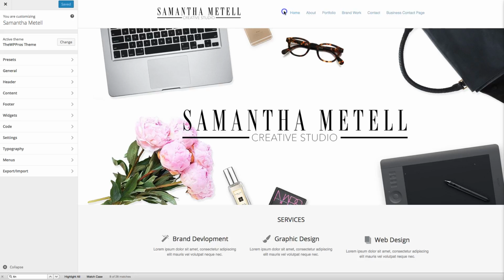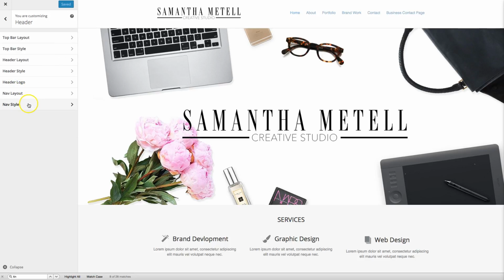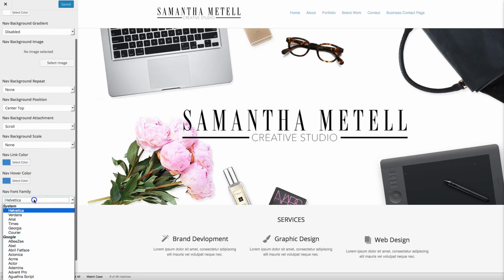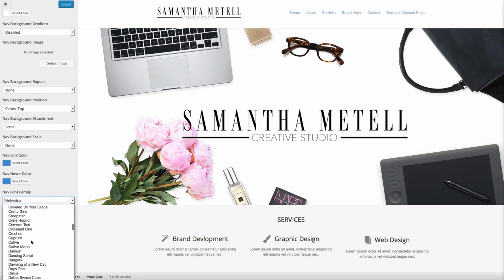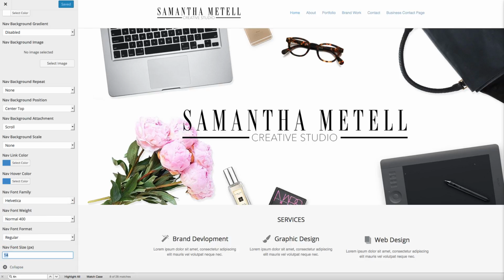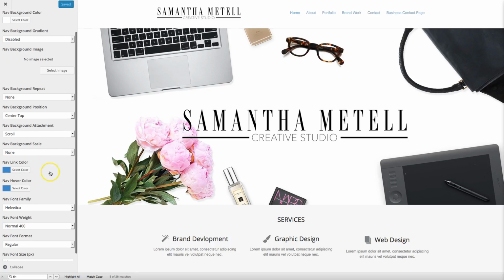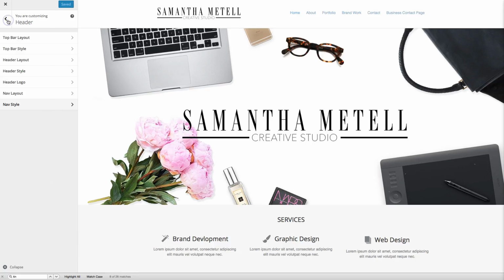Typically, you want this readable, legible on all big professional sites, whether it's Apple, Lululemon, any of the big companies. That you typically have it on a very easy, legible site. Helvetica is probably one of the easiest to read, same as Arial. But you would go to header, and you would go to navigation style, and then you could change the navigational fonts in here. As you can see, we gave you about 600 or 700 Google fonts right there. Then you could also change how big it is as well, and you can move it around, change the colors, and so on and so forth. So that's the first area that you want to look to change the fonts on the navigation.